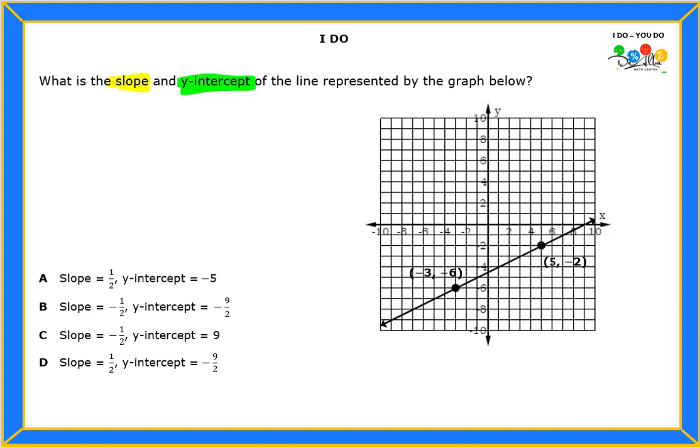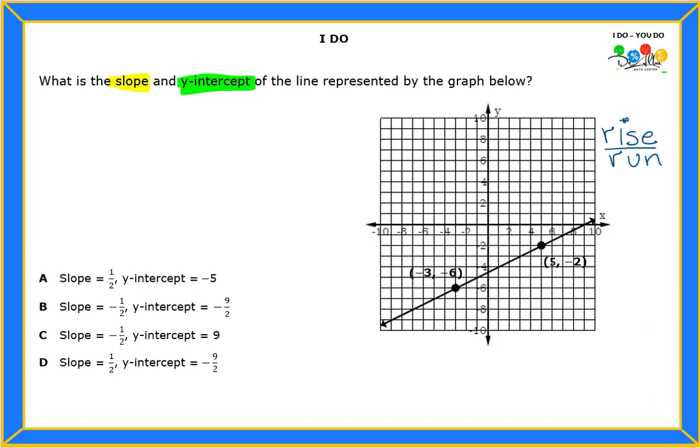So when is it that I can do rise over run? I can do rise over run if a graph is given to me, number one, and if I can actually tell that the points or the coordinates are specific whole numbers, not decimals, because then it won't work. So let's do rise over run.